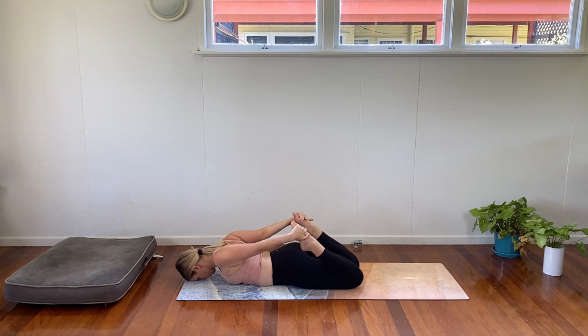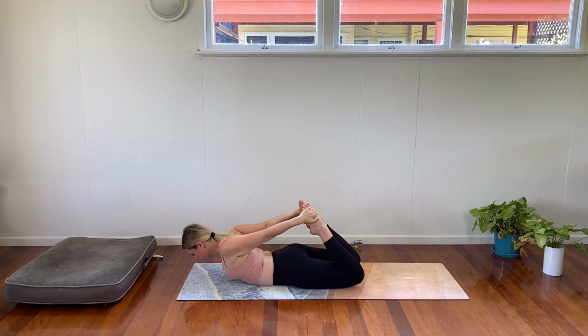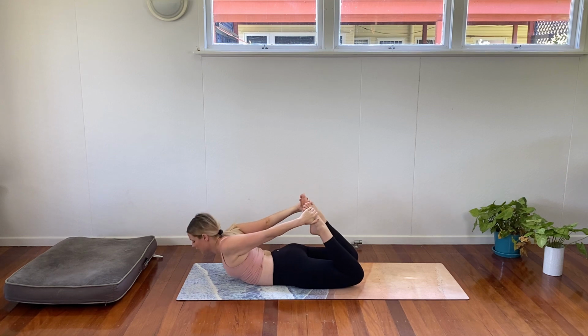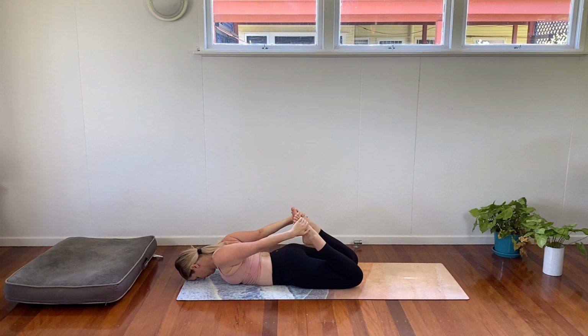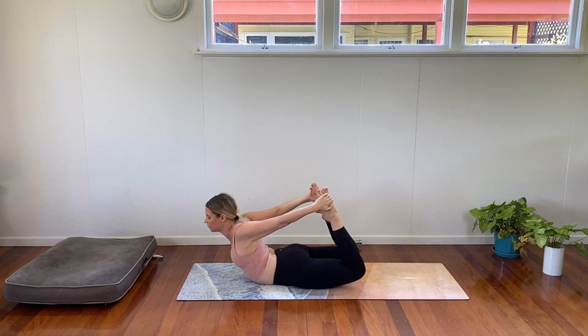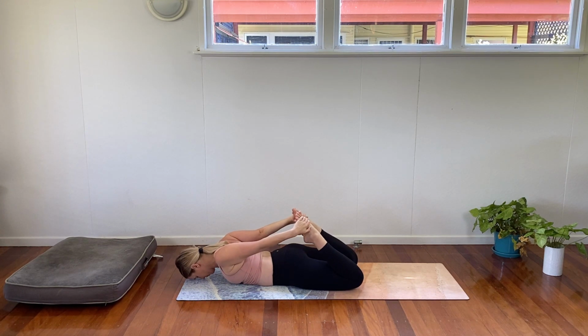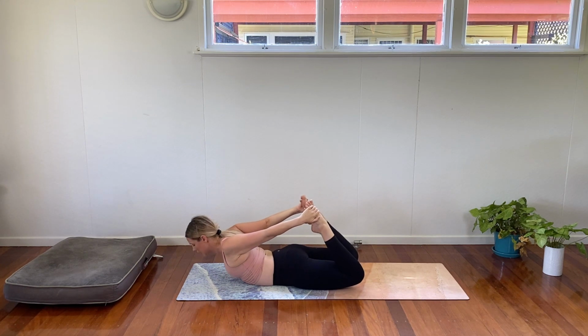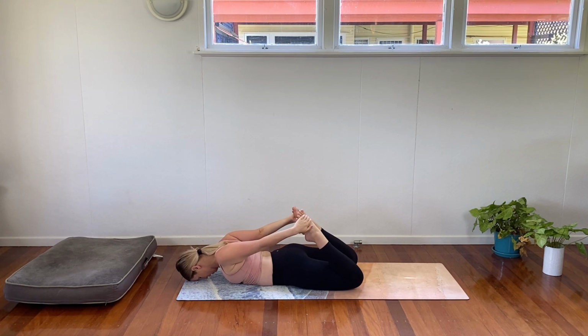So our forehead can touch the ground or a block. The feet squeeze into one another. So find a length on our inhale and exhale. Push into the feet. Lift the chest up and exhale, release. 5 more. Inhale and exhale. Inhale and exhale. Flow at your own pace here.